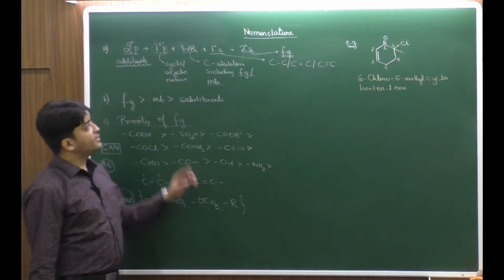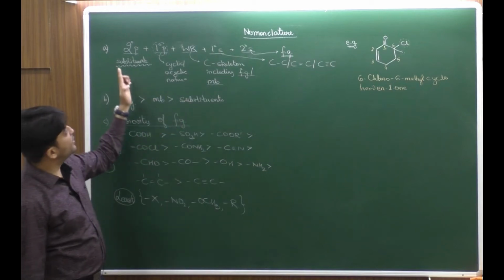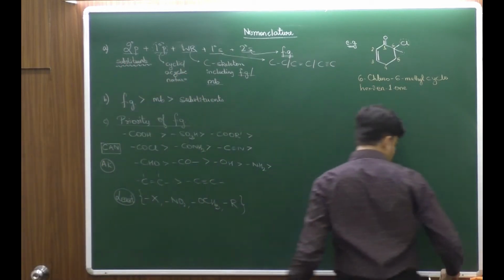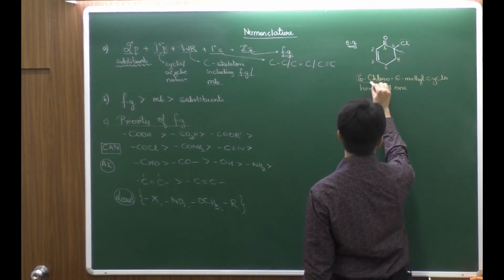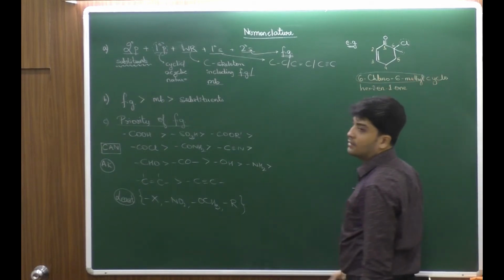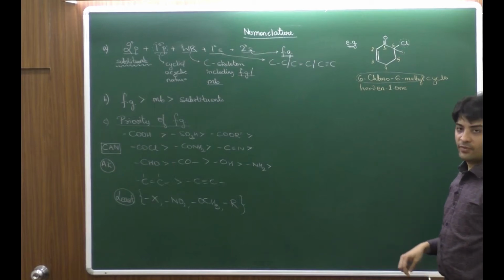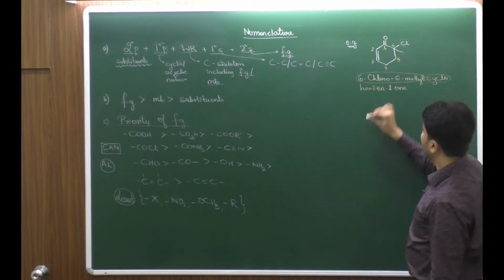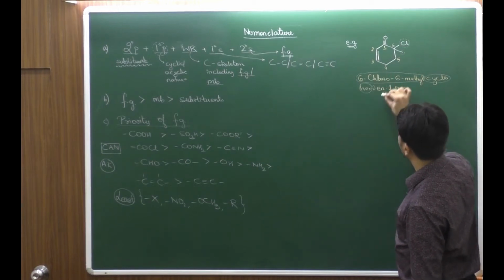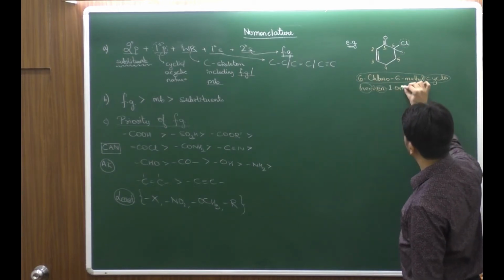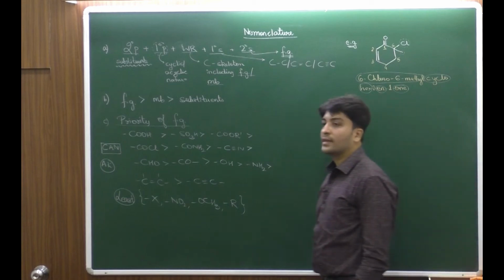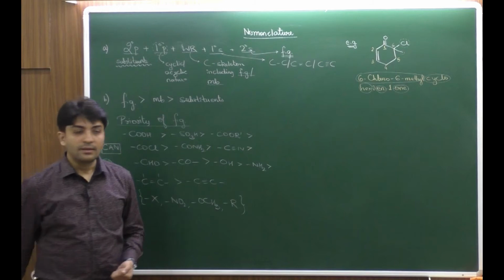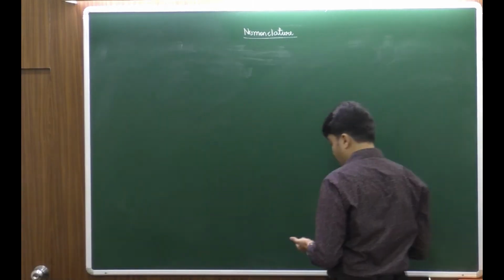Clear? So I have just tried to take this example because it includes all the 5 things together. Again, from the name, 6 chloro, 6 methyl indicates the name of the substituent, the secondary prefix. Then cyclo indicates the name of the primary prefix. Hex refers to the word root. Ene refers to the primary suffix. One refers to the secondary suffix. Sorry. Clear? This is how the nomenclature is to be done.